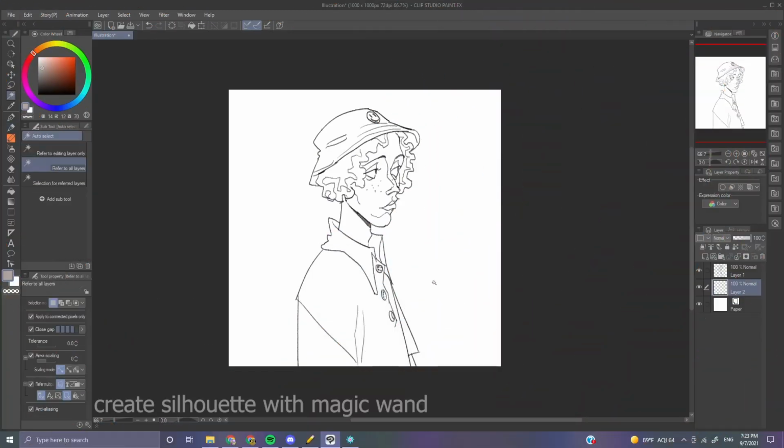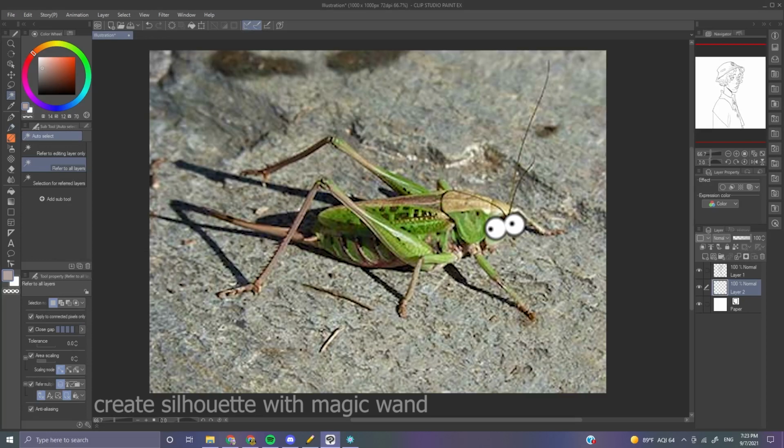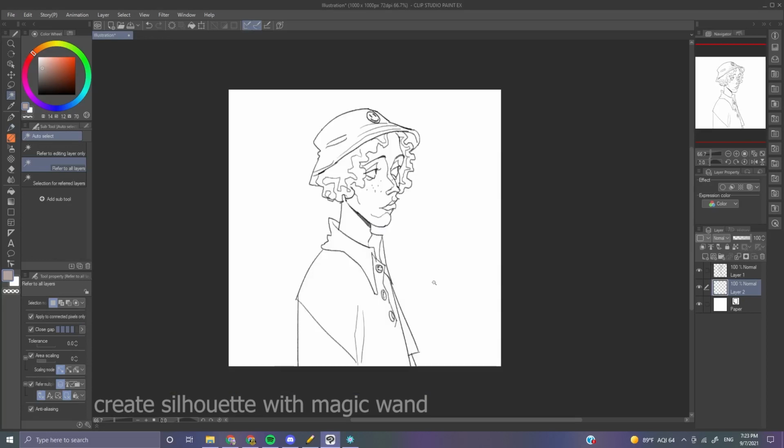So have you ever wanted to color your subject one color for some reason? No? Well, keep listening, cause I got news for you. I have a very quick way of doing it.